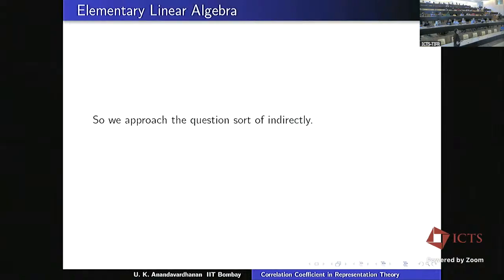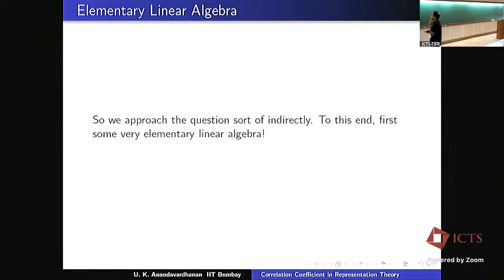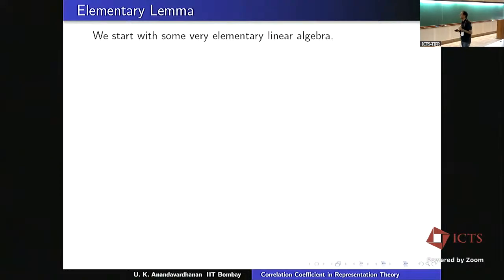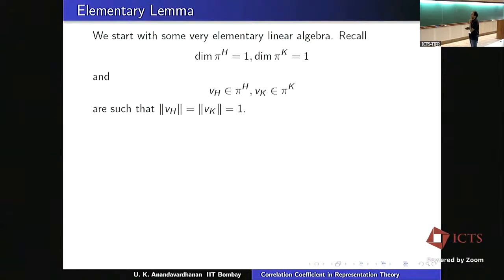So therefore, we approach the question, and this is where I'm going to introduce some mod P in order to have a nice result. We approach the question sort of indirectly. To this end, I will do some very basic linear algebra. I don't need to know anything other than that a vector space has a basis, and given some linearly independent vectors, I can extend them to a basis. Basically, that's all that I need. So we start with some very elementary linear algebra.